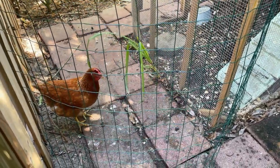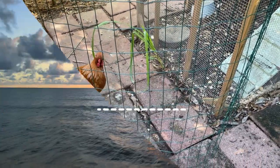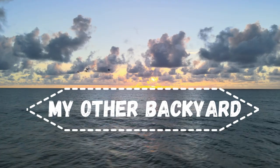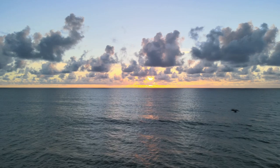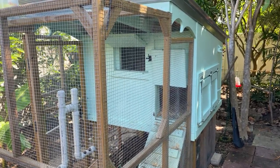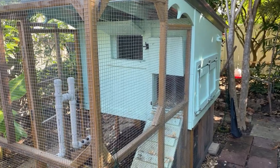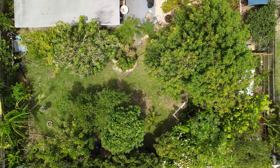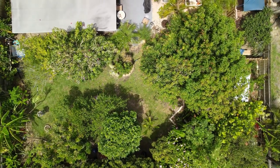You can get four chickens very inexpensively — we paid about four dollars a chick, which is on the high end. Four chickens is definitely enough to produce around a hundred eggs a month. All you really need is a closed coop area where they can be sheltered at night, get up on a perch and sleep — they do that instinctively. It should be predator-proof to the maximum extent possible so they're not going to get eaten at night. We have raccoons that wander through from time to time. During the day we let them roam more freely, which makes for happy, mellow chickens.